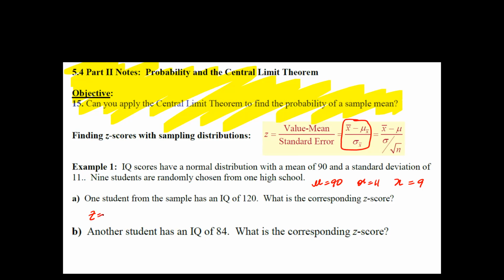So remember your z-score with that formula is going to be x bar minus mu divided by the standard deviation. So then let's go ahead and plug this in. So x bar is going to be the 120. So I'm going to put 120 minus the mu, which is going to be 90, divided by the standard deviation, which is 3.7. So grab your calculator and subtract the numerator. And then go ahead and divide, and then tell me what is your z-score.